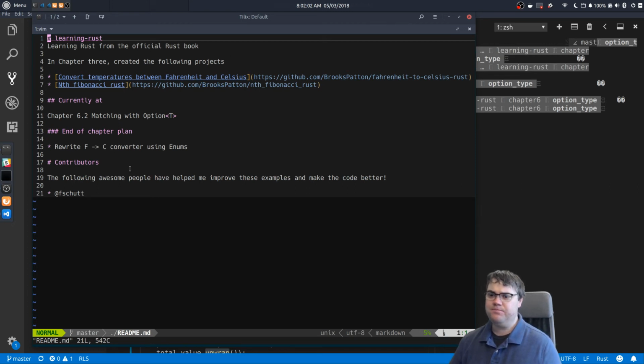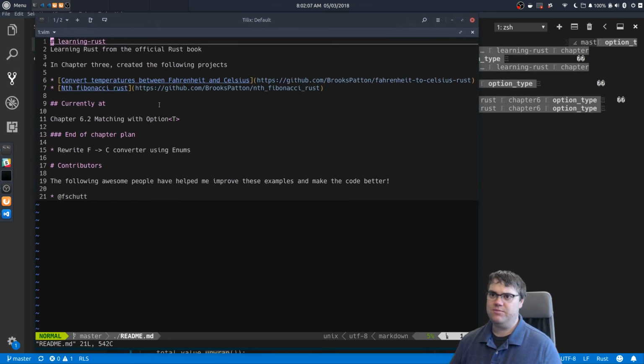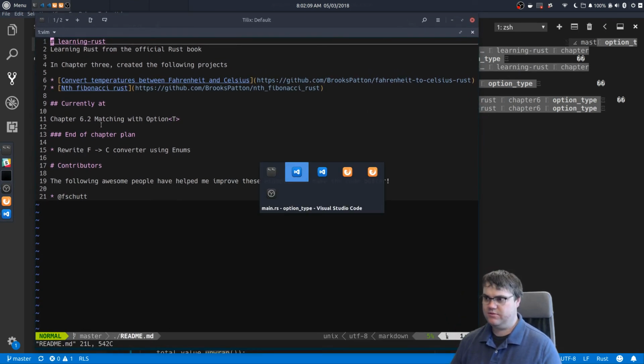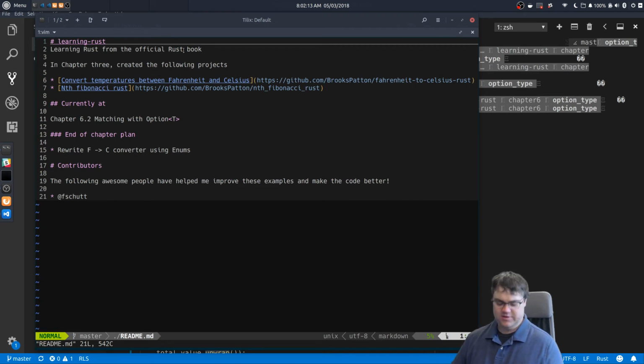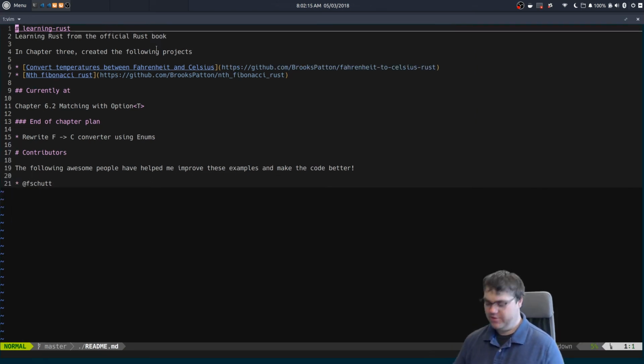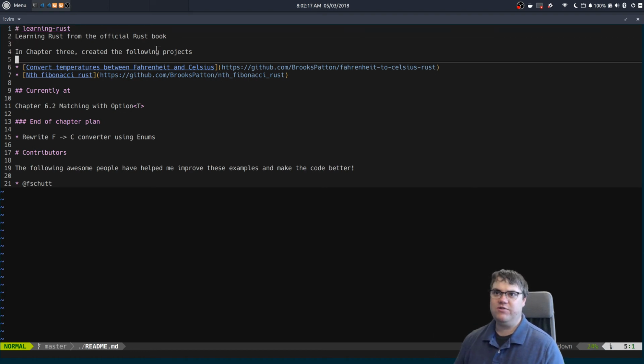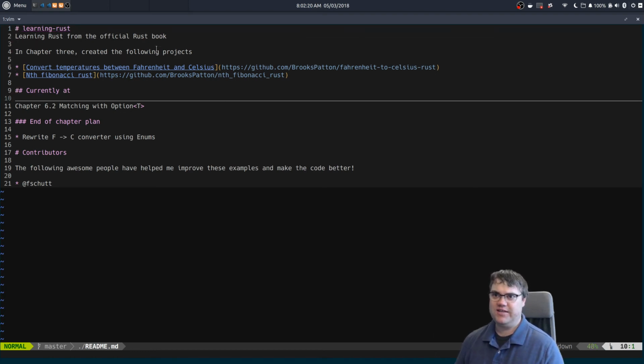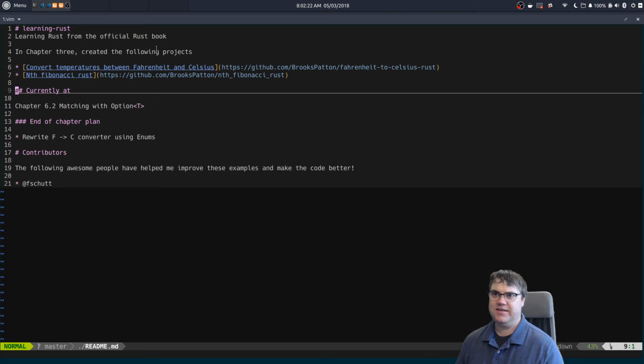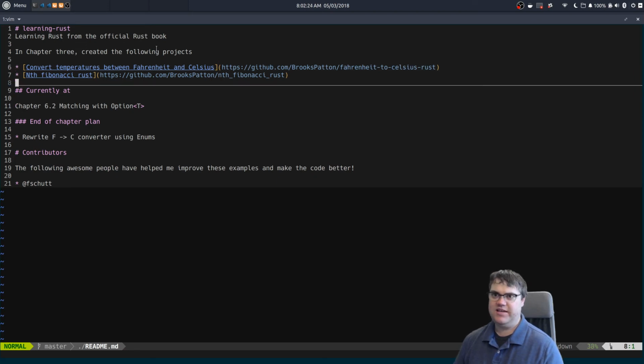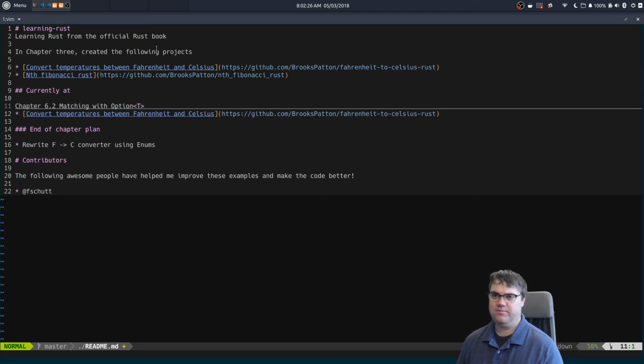Okay, so here, what did I do? I opened up code. Oh no, this is my, okay. I'm getting confused by all the windows that I have open. All right, so learning Rust. In chapter 3, we're doing that. We're currently at, and I'm going to yank that, put this down here. I'm going to say finished chapter 6.